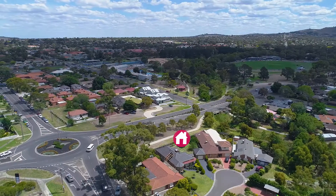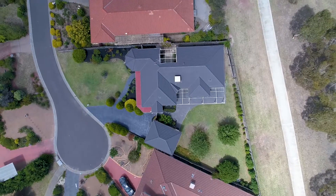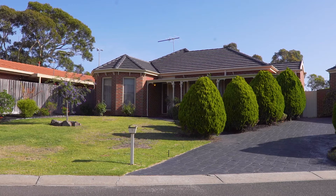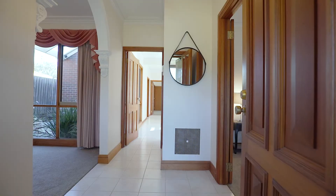Hidden away in a quiet court location, just minutes walk to everything that Sunbury has to offer, we have a beautiful Warburton home up for grabs with three bedrooms, two bathrooms, two amazing living zones and a wonderful allotment land of approximately 763 metres squared. Welcome to three Knox Court in Sunbury. Let's go for a tour.